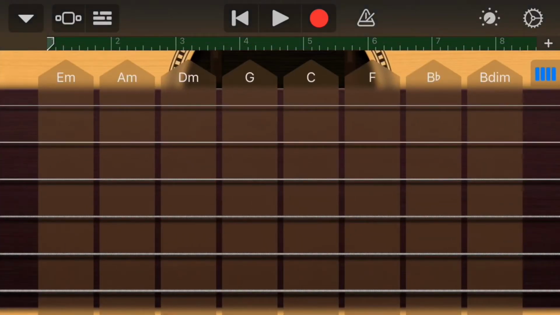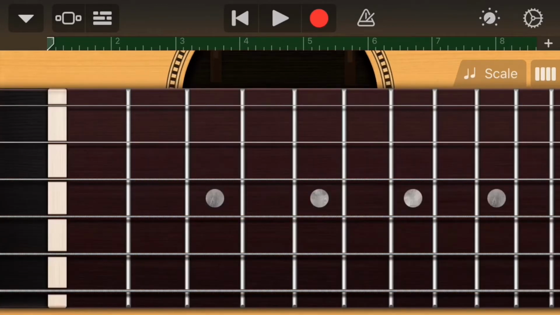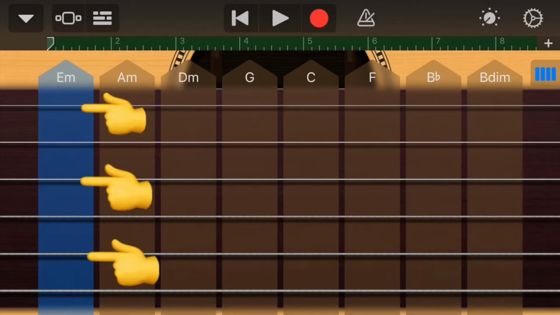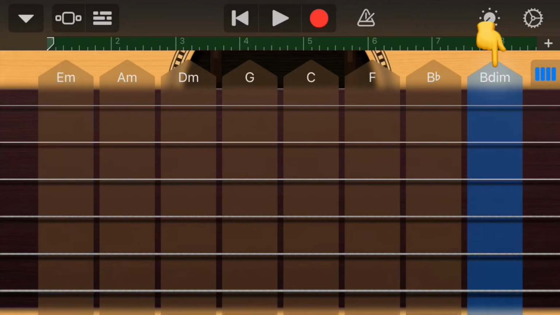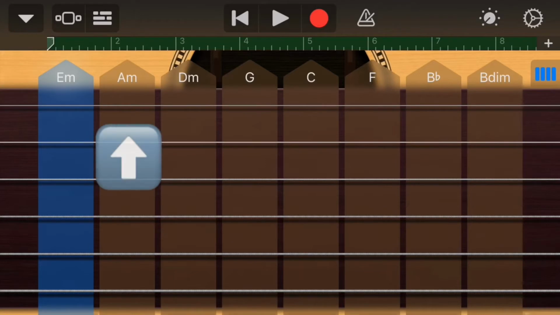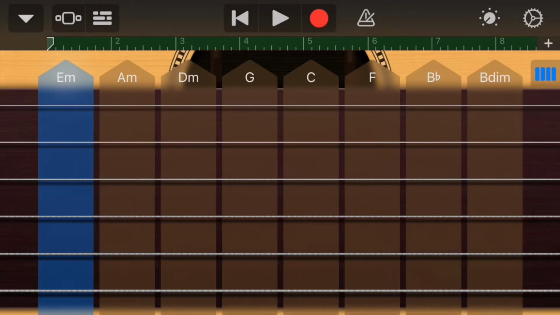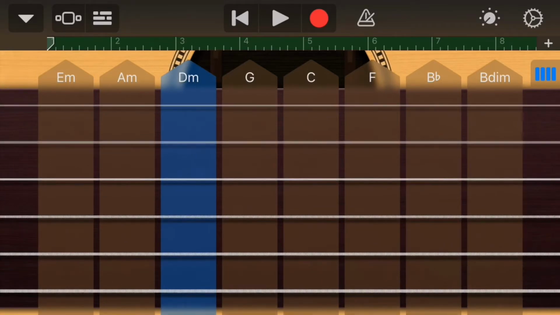Before we look at these chords, let's press here. This will take us to our fretboard for a guitar. We'll press back and go back to our smart chords. Now if we press on these chords at the top, that gives you a chord. And you can press on different parts of the string to give you different chords as well. You can also strum up or down these chords as well to create that strumming pattern. You can also touch each string and each individual note will be played as well.